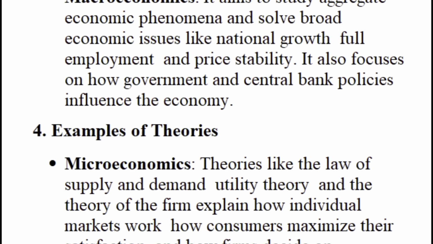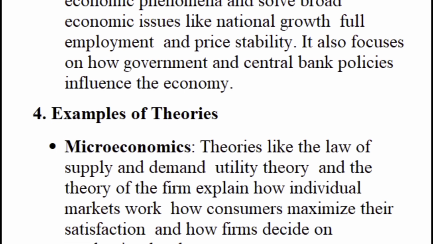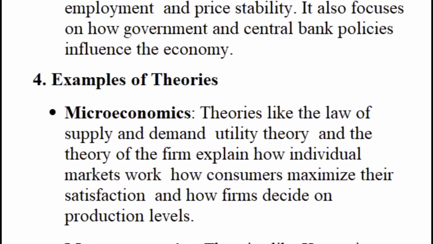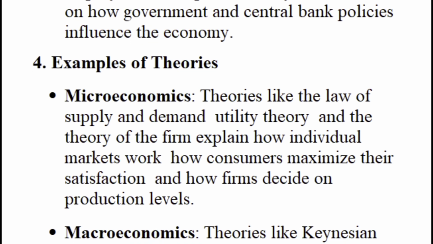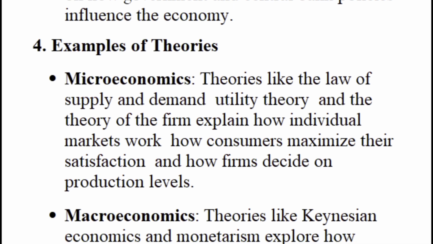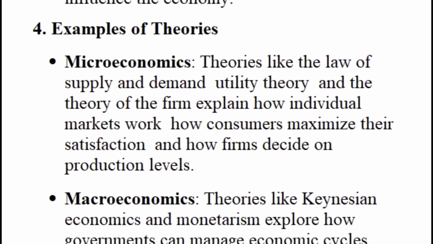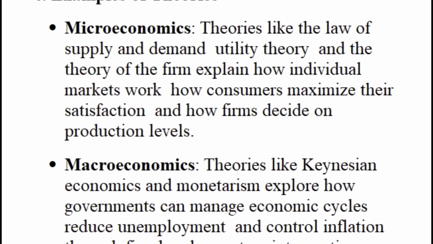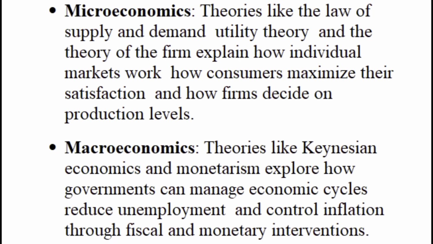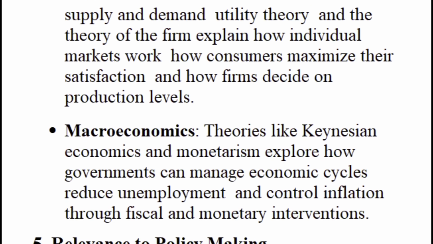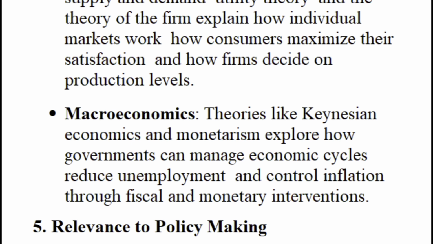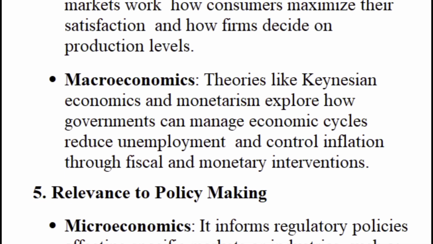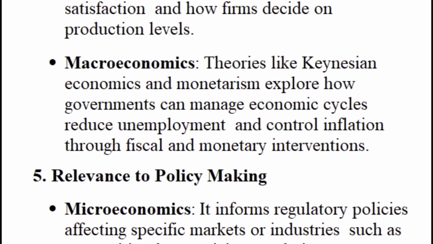Fourth, examples of theories. Microeconomics theories like the law of supply and demand, utility theory, and the theory of the firm explain how individual markets work, how consumers maximize their satisfaction, and how firms decide on the production levels. Whereas macroeconomics theories like Keynesian economics and monetarism explore how governments can manage economic cycles, reduce unemployment, and control inflation through fiscal and monetary interventions.